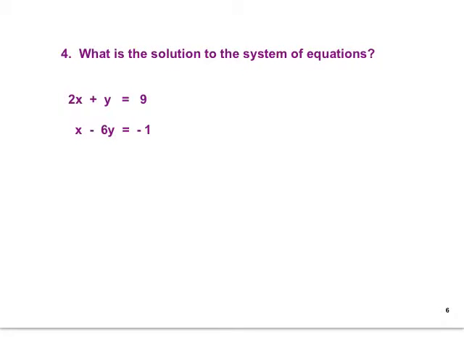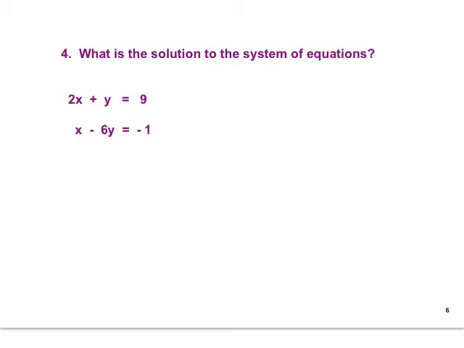So in the next example, we have 2x plus y equals 9 and x minus 6y equals negative 1. You may notice this one's different because we only have two variables, x and y. We could have solved this a few weeks ago if we had just put this in slope-intercept form, graph them on the calculator, and look for the intersection on the calculator. So we've already got a method to solve this, but I want to show you how easy it is to solve this with matrices, especially since we're already in standard form.